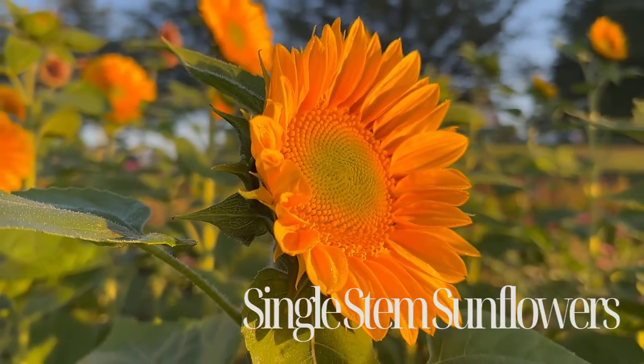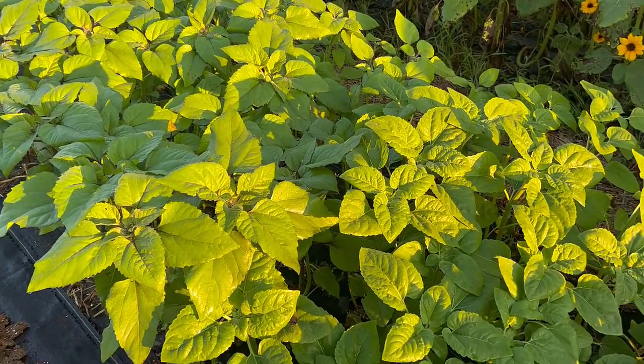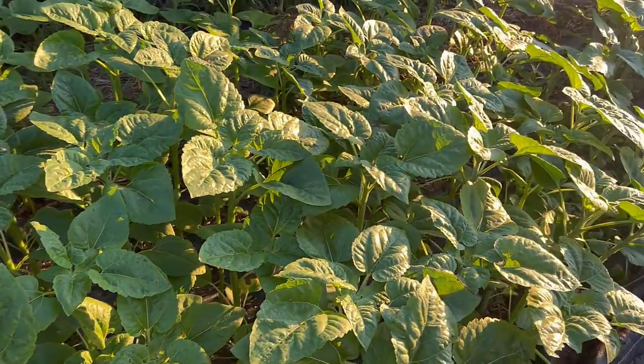With single stem varieties especially, the spacing of your plants will affect the size of your blooms. We plant all of our sunflowers tightly together, leaving just 4 to 6 inches between plants, as this produces sunflowers with smaller bouquet-sized blooms. Allowing more space between your single stem sunflowers means that your blooms will likely be larger. Spacing them 12 inches or more apart will often give you dinner plate sized blooms. While all of these flowers would be beautiful, the larger blooms are often harder to work into mixed bouquets, so it's just something to keep in mind as you're planning your garden.